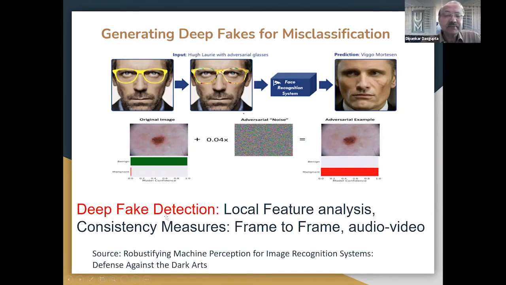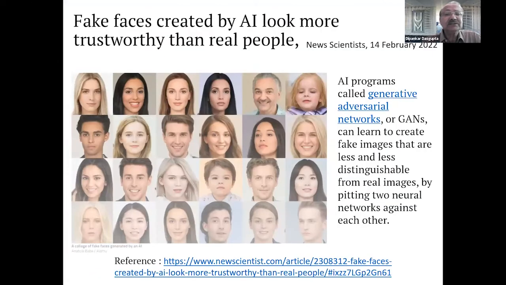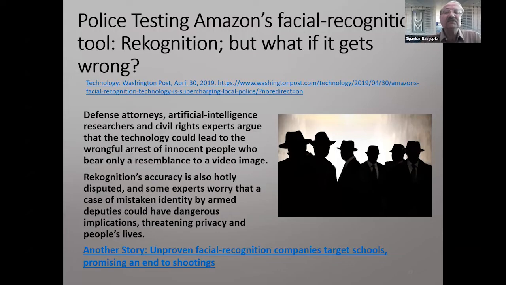So, there are ways to detect, and even NIST has some competition. Another fake face created by AI looks more trustworthy than real faces, but these are all using generative adversarial networks again. So the point here is that face recognition cannot be used only as an authentication mechanism or factor.